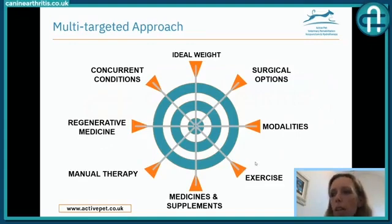We've got your exercise. So that means helping you work out how much your dog should be walking and how best to do it, but also a home exercise program as well. For some of our doggies that can't walk very far, we can do some strengthening exercises, which are just standing ones, and we can get you doing those at home. Sometimes we can get them doing them while they're having their food, so they can stand there and eat their dinner or their breakfast while they're doing some of their exercises.